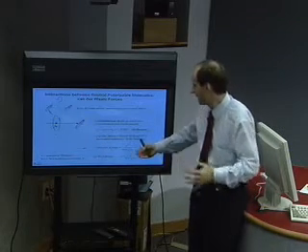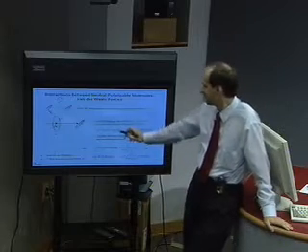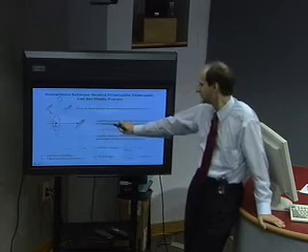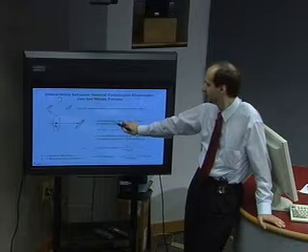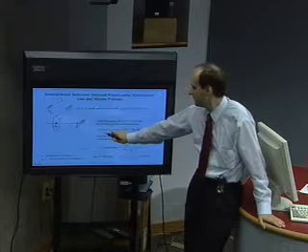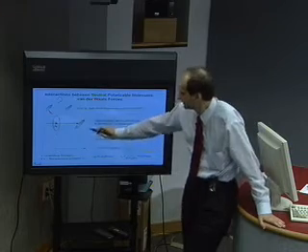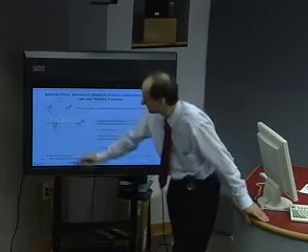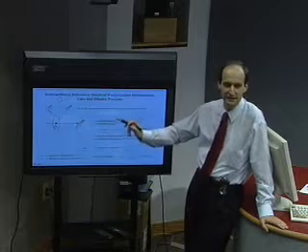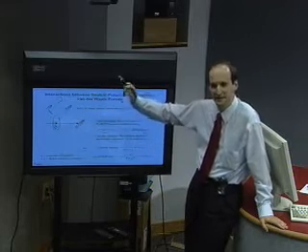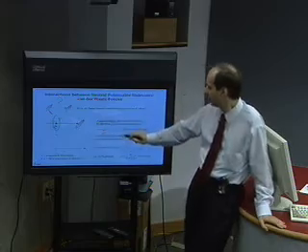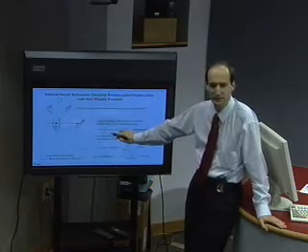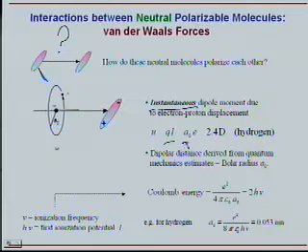Now, what I have shown here is some simple estimates. Now, we have an instantaneous dipole. The dipolar moment is equal to the charge times the distance. We can use the so-called first Bohr radius. It's a model, but you can say this is the average distance between the electron and the nucleus in a hydrogen atom, for example, a0. The charge in this case is one electron charge, because we have one electron circling around, right?